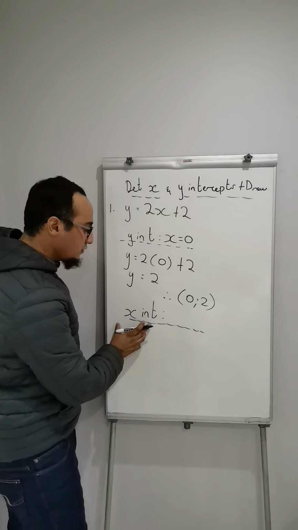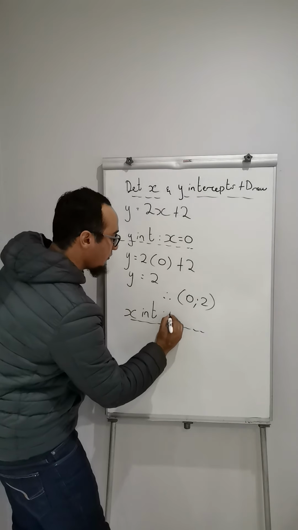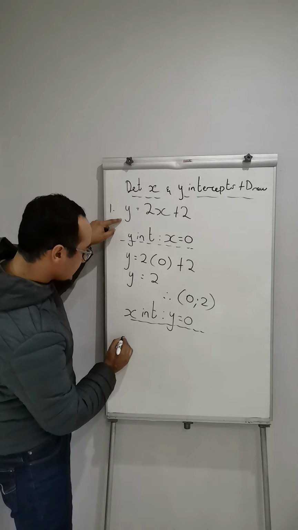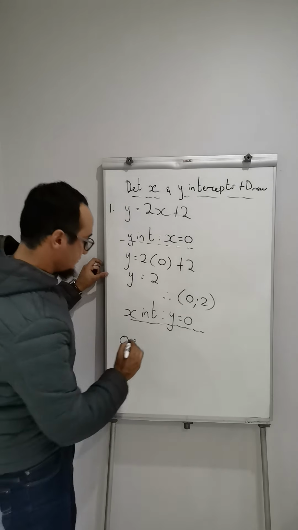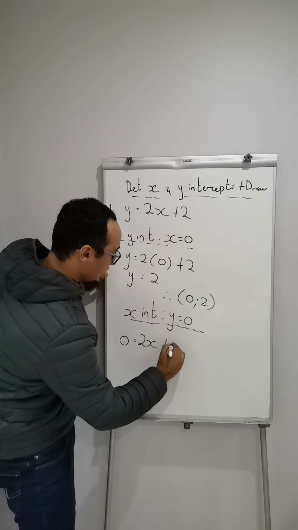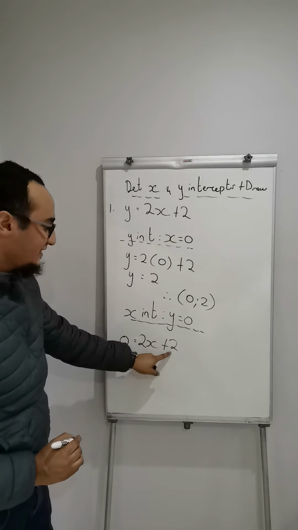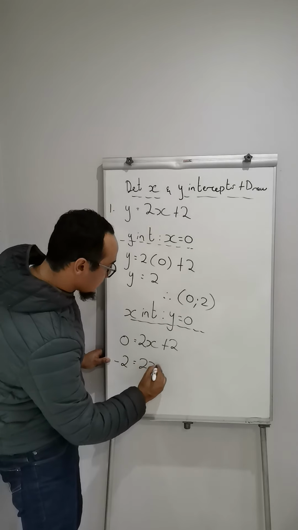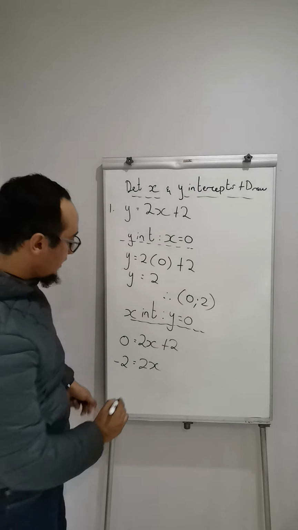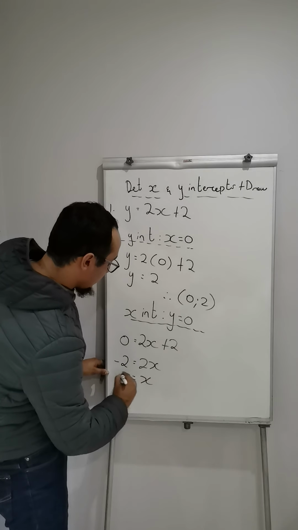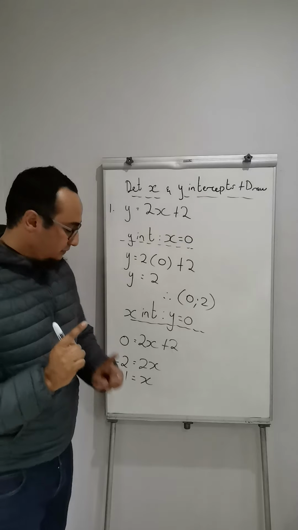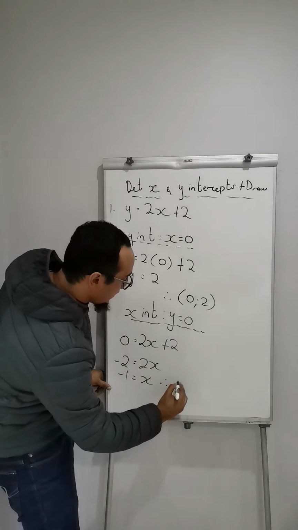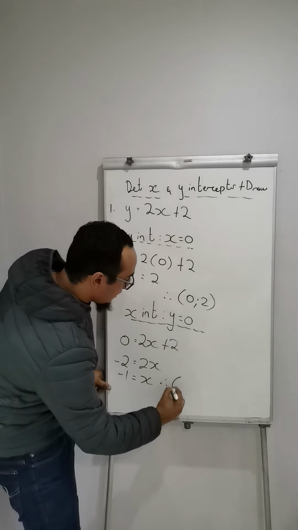Okay, what do I know about the x-intercept? That the y value is equal to 0, which means wherever I see y, I substitute it with 0. So 0 is equal to 2x plus 2, and then I solve for x. I take the 2 over, it becomes negative 2 is equal to 2x, and if I solve for x, x should be equal to negative 1. But what's the coordinate? Remember, x comes first and then y. So the coordinate would be negative 1 and 0.